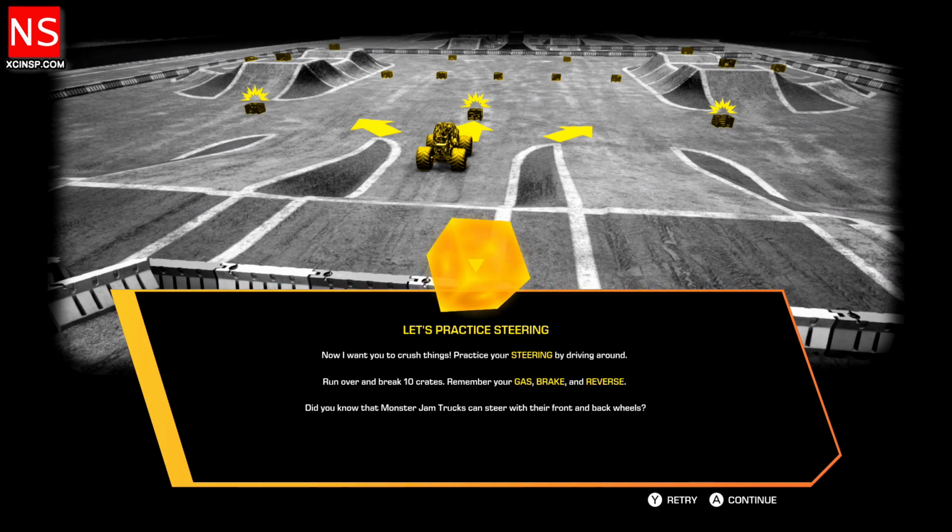Now I want you to crush things. Practice your steering by driving around. Run over and break 10 crates. Remember your gas, brake, and reverse. Did you know that Monster Jam trucks can steer with their front and back wheels?